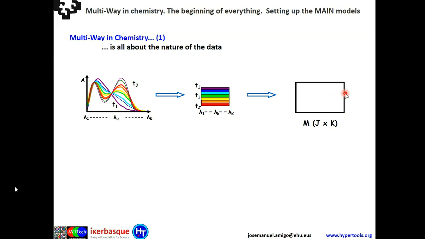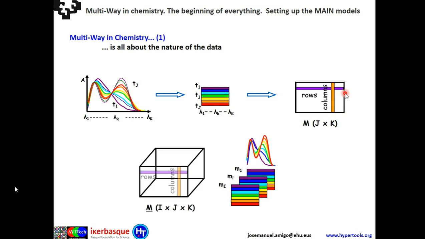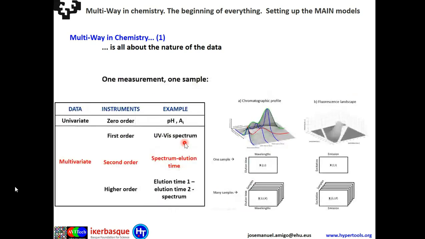But what happens if we have more samples than one? Because not only will we have the rows, that is the time, and the columns, that is the variables, okay? But actually we will have an extra dimension that could be the dimension of samples, okay? And let's say that the highest applicability of these methods comes in second order instruments, like for instance in gas chromatography or liquid chromatography when it's coupled to a sensor that is able to collect different wavelengths or different mass fragments.